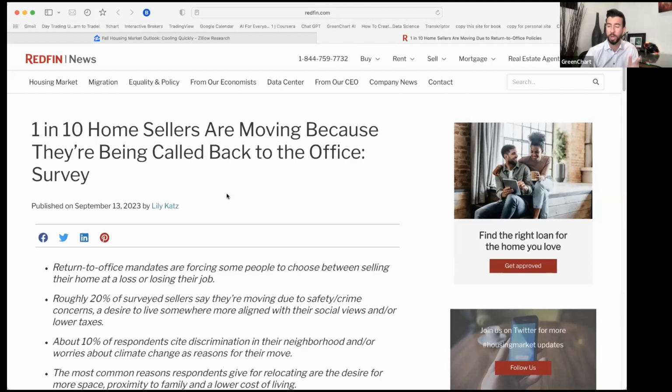The smart people are making their trades and their moves in real estate right now, while we would call them the dumb or the retail investors, they're not doing that. But look at this. 1 in 10 home sellers are moving back because they're being called back to the office. And so areas like Boise, Idaho, which had the second, by the way, Utah and Boise, Idaho are two of the states that grew the fastest during COVID, mostly because of the pandemic and remote work, where people are like, oh, I can live wherever I want. Utah's beautiful. I'll get a house out in the country as long as I have internet, blah, blah, blah, right?